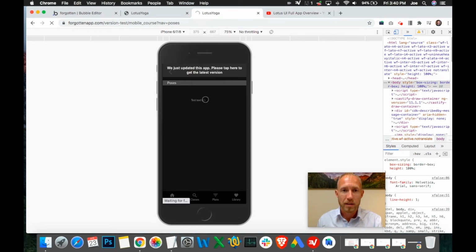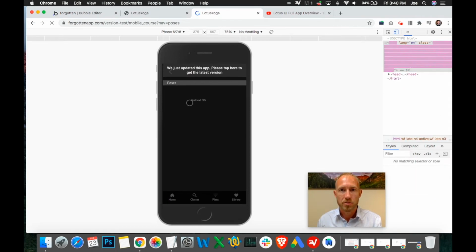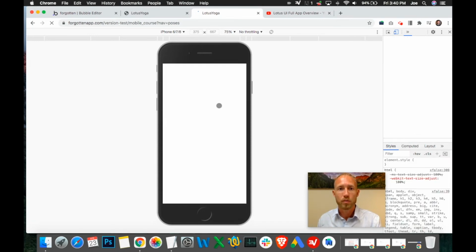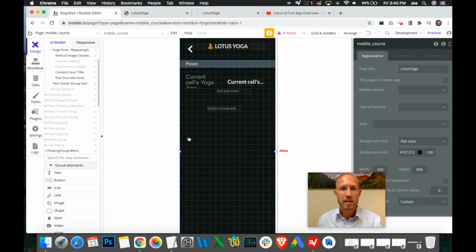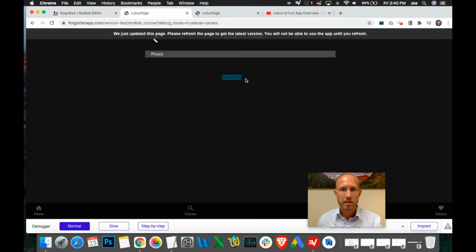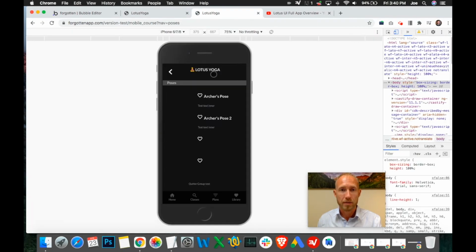Well, the data will show now, but whenever you're stuck with displaying something, always just drop some text in. So I guess this outer group was part of the testing that I was doing.